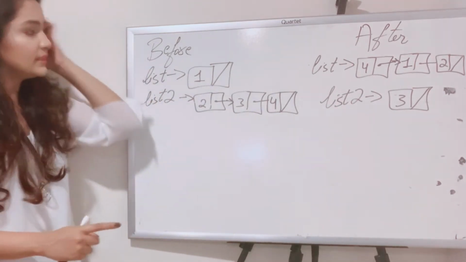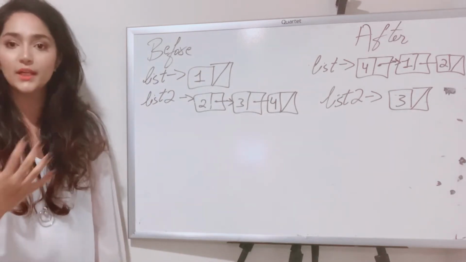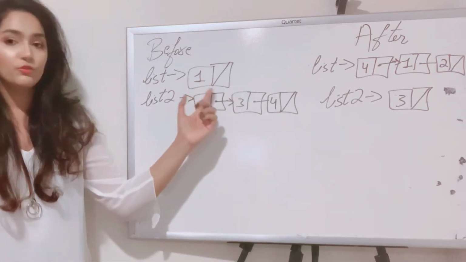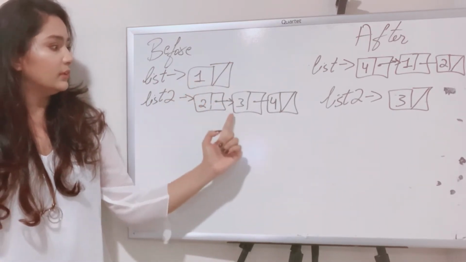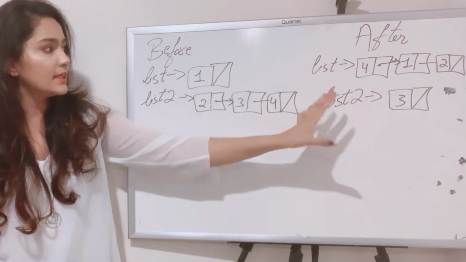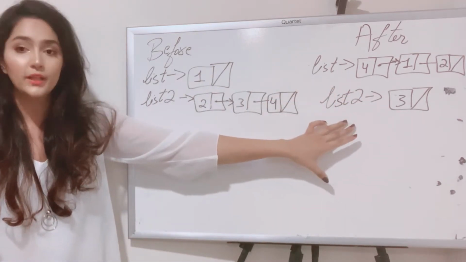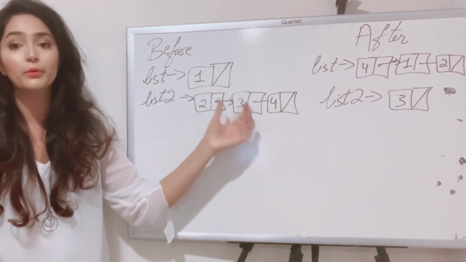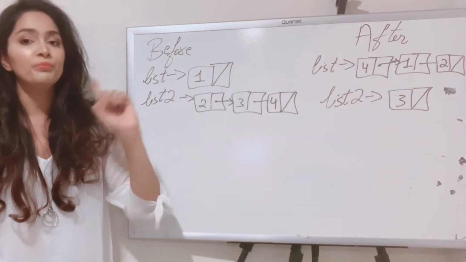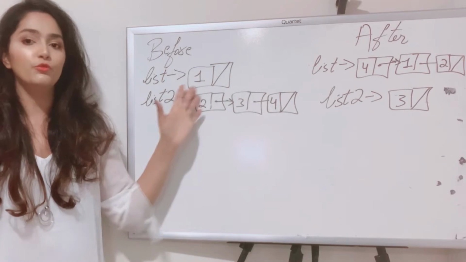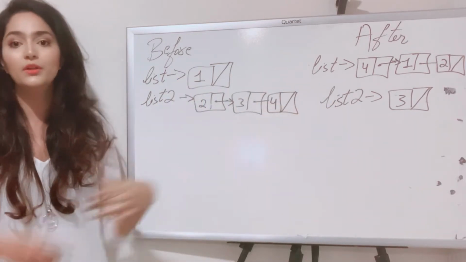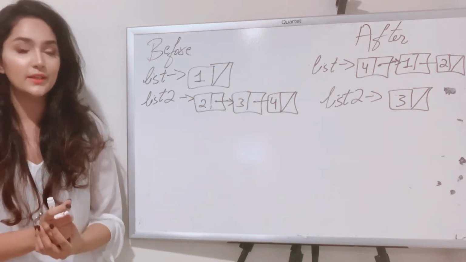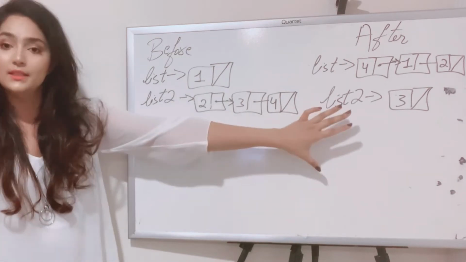So first of all, there are some tips which I tell my students every time to get started with this type of question. First of all, you have to see what nodes you need in the after picture. In this case, we are using all of the nodes. There may be a case where you are skipping 4 or skipping 3, where a number is not in the after picture. If there is a number in your before picture which is not in the after picture, we don't care about that number. The only thing we care about is what address that number is holding so far. In our case, we need all the numbers.